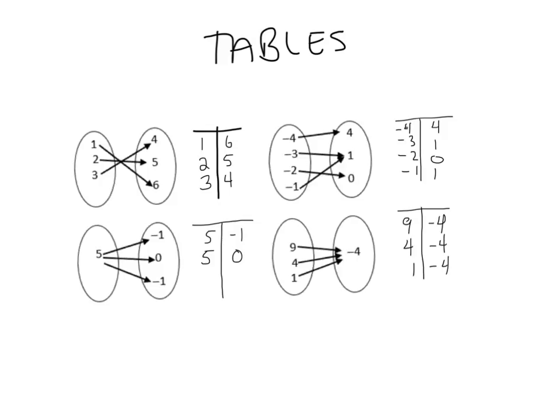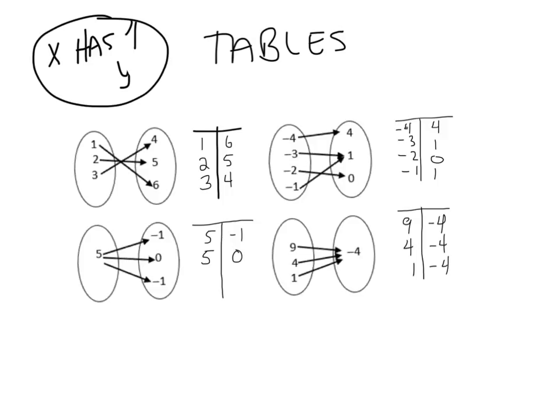Alright, so we've looked at functions on graphs, but now we need to look at them in tables. The important thing to remember is every x has one y. That's the biggest and most important part when it comes to determining if it's a function. Every x has one y value, but y's can have multiple x's. So if we're looking at our table, key things to look for are x values that repeat and y values that repeat, because that's going to let you know what's going on.